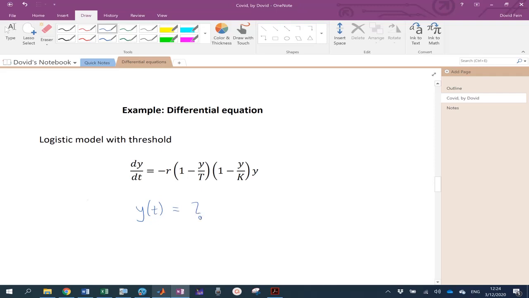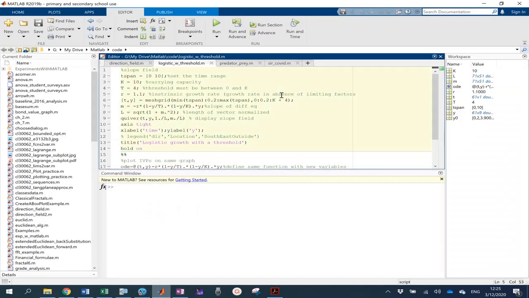And for those of you that have studied a little bit of calculus, you know that when you integrate, you get what is called a constant of integration. Therefore, in differential equations, when you solve them, you actually have, due to this constant of integration, infinitely many possible solutions. So we're not going to solve them analytically. Instead, what I'm going to do is show you what those solutions look like.